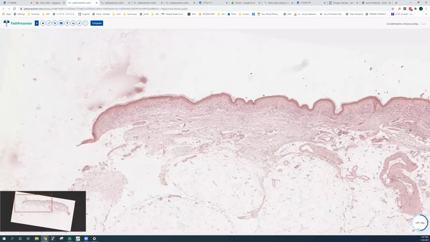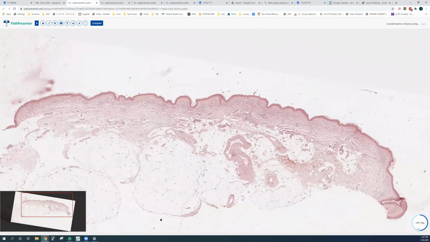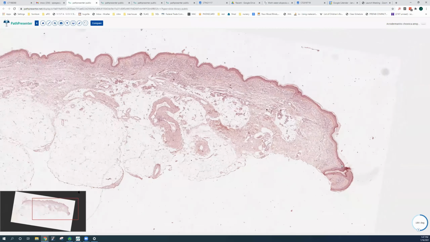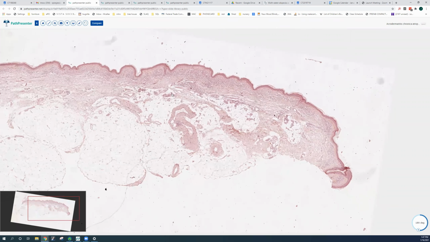And we can see this is a pretty big biopsy, and there are no other follicles here except for the very edge of the biopsy. And that is abnormal, loss of follicles in this biopsy.